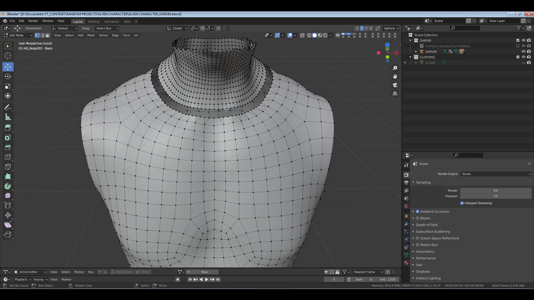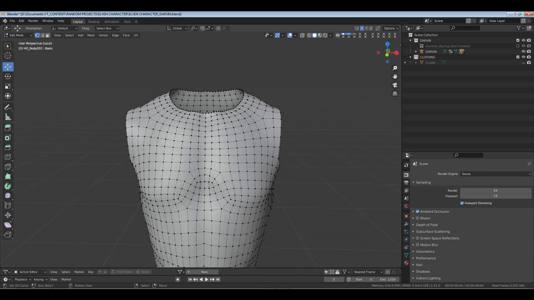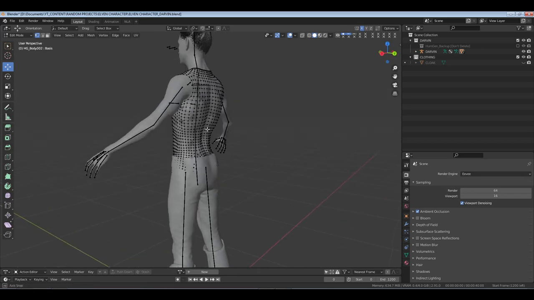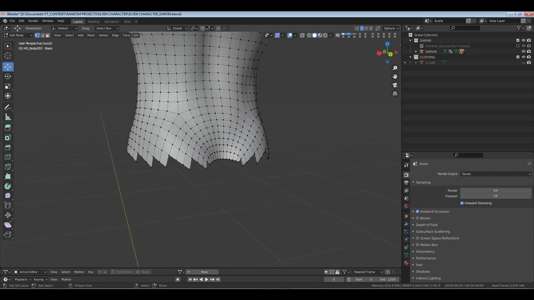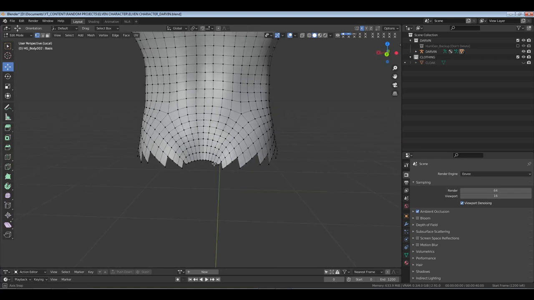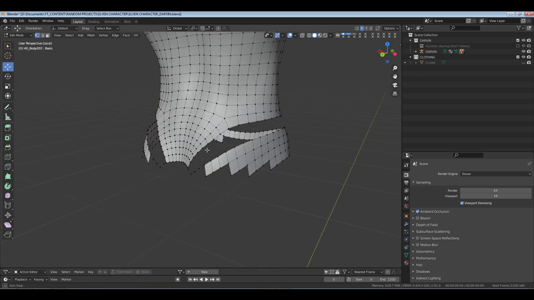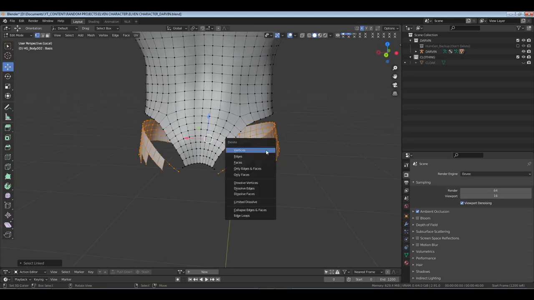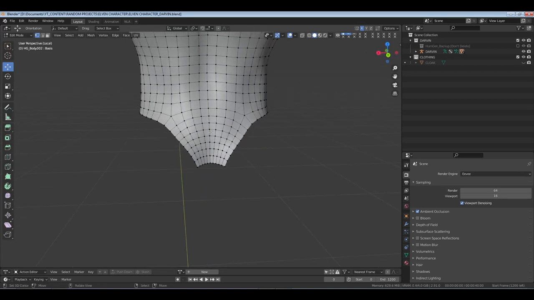Because I want this all the way up his neck. I don't want it to be low. So we'll come back in. That's not too bad, but the backside. Watch. See how it's got this little spiky thing going on right there? This one's always difficult to mess with because I'm not really sure how to get all of this like I want it. So what I'm thinking about doing is grabbing all of that and, well, let me get rid of this one, and then just delete these. Grab all this on the bottom. Delete that vert. That vert. Delete the vert.